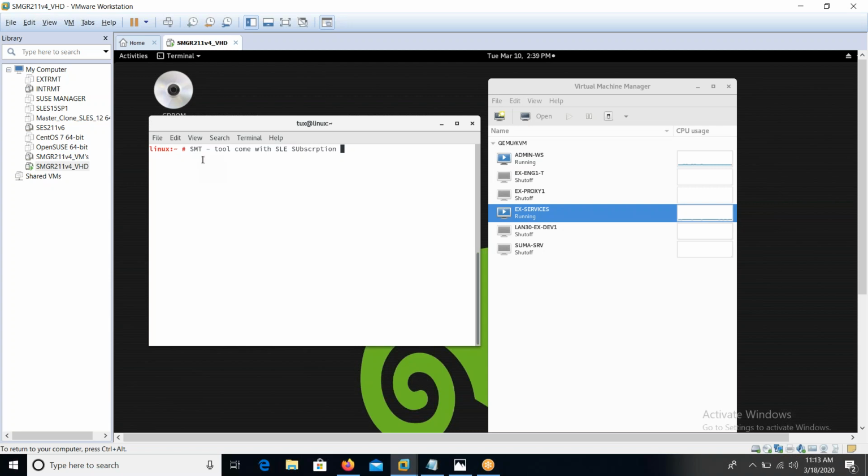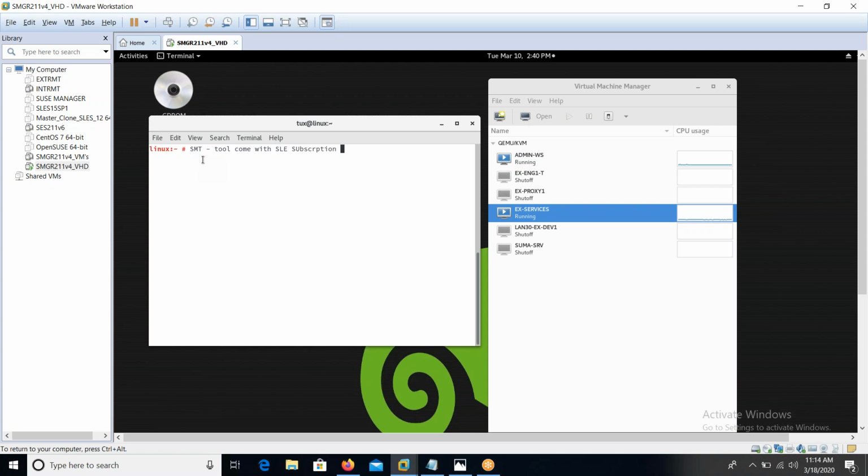So how is this SMT going to help you? The purpose of SMT is to mirror the repository. Meaning, let's say I need a package to set up SUMA 4. Right, so there are two ways. The first way is you need to create your account in SCC, and only then can you download it. The second way is you can set up an SMT server. So an SMT server is more like an intermediate server between the SCC and the SUMA.